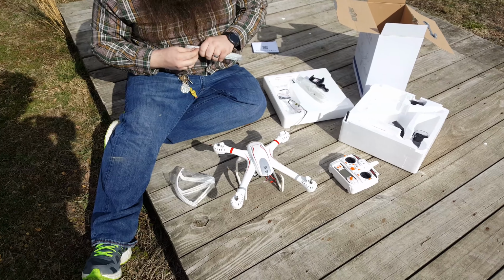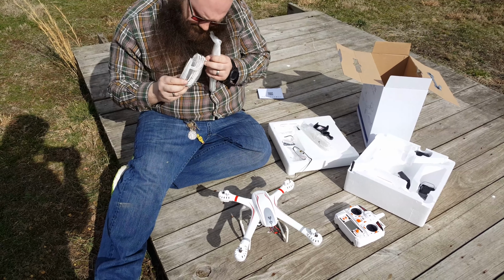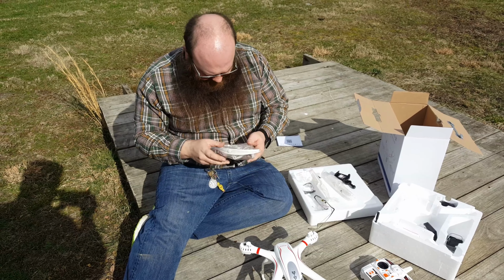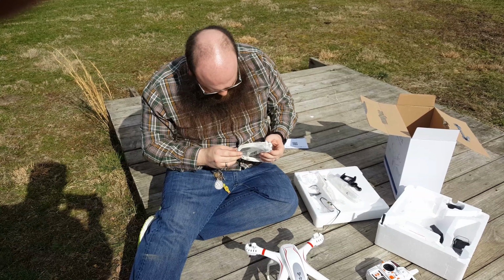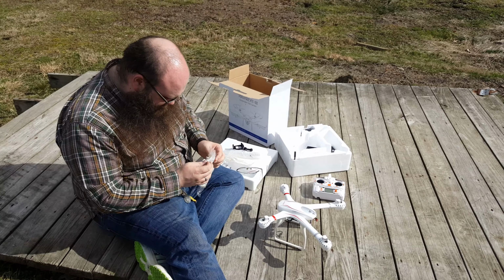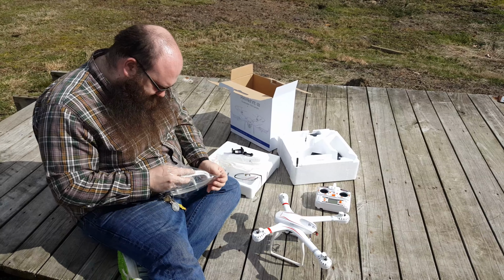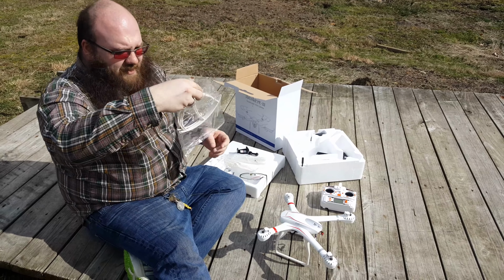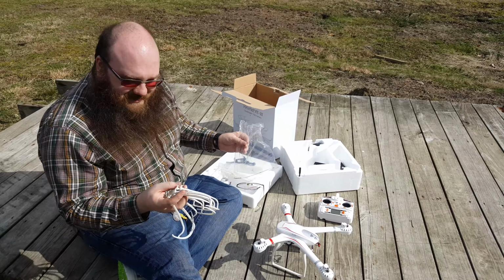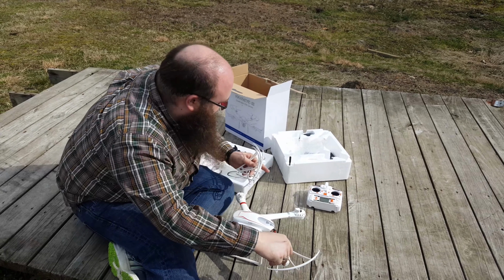So now I'm gonna do the motor parts. I need to do these first, because they go over the motor shaft. Cool. Let's try not to lose any of these screws then. One, two, five. One screw each. So far, it has come with an extra battery, extra screws. You think they'd advertise the extra batteries? Yeah. Hey, screws, stay here.